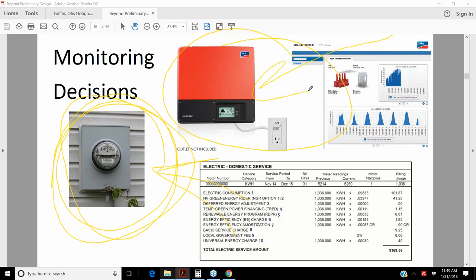Now, your solar inverter monitors all the energy that comes out of the array. But sometimes utilities say, no, we want you to install a second meter. And that has led to this kind of debate over what is the purpose of that second meter if the inverter is already capturing this data. And most in the solar industry believe that it's a matter of accuracy. They'll say, oh, the meter inside your inverter is only 95% accurate, whereas the meter from the utility is purportedly 99.5% accurate. And so they want that higher degree of accuracy to participate in the state exchange.